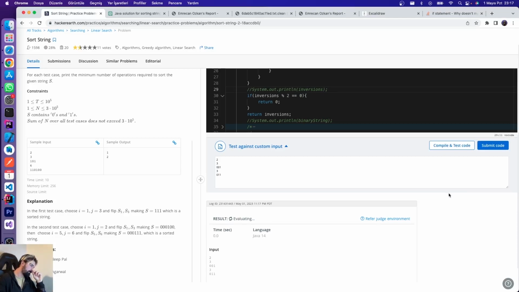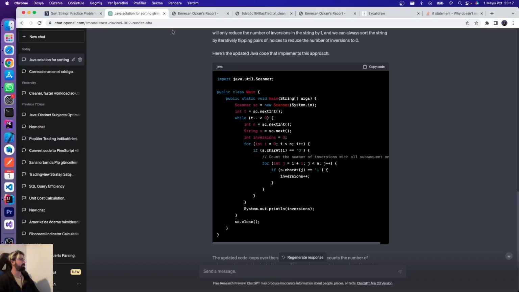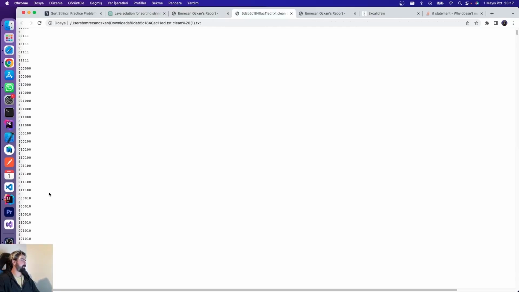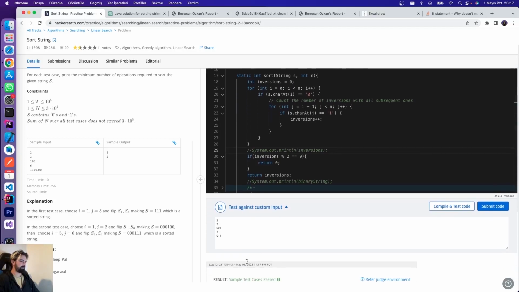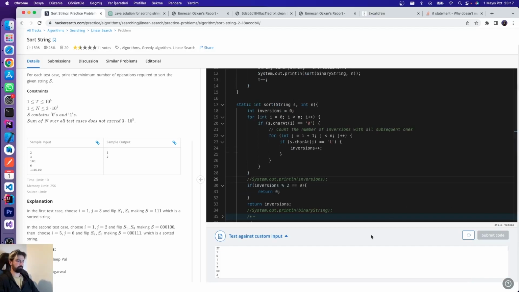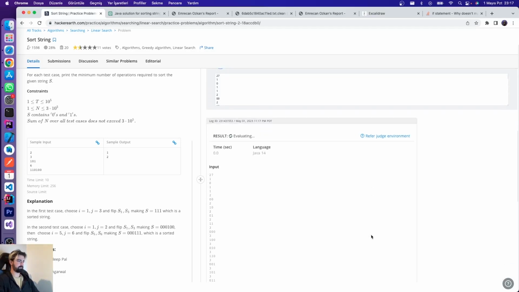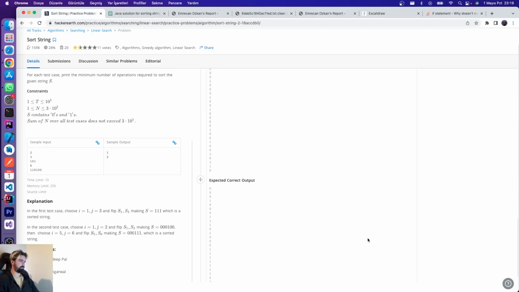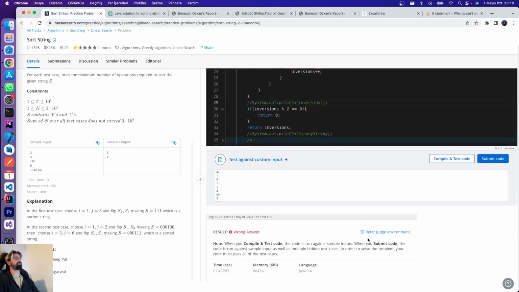Let's see. Okay, these ones passed, but I will try it for the first index. Let's see what's going on. Okay, it's not working.